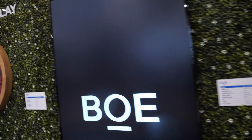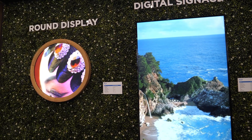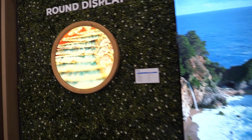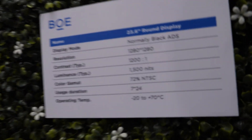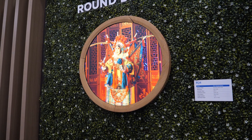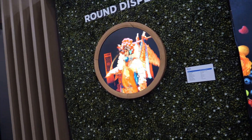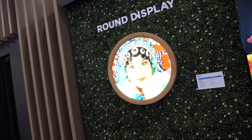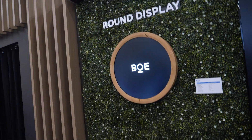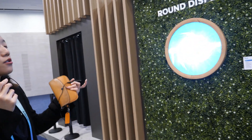You can see two more screens here — it's digital signage and a round display. About this — it's 23.6 inches and it is for commercial use. It's very popular in China and maybe also will be popular in Europe and America. This is already in mass production. Many people use the round display in shops, stores, supermarkets — they use this for commercial purposes.